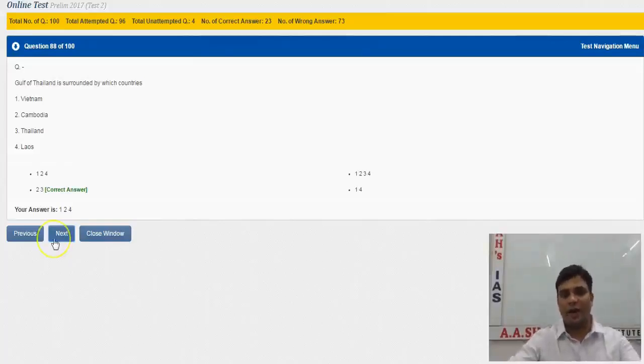Again, maps come in very handy. Even if 10 to 12 geography questions come in the paper, at least half of them, 50% of them, could be solved by just using maps. So keep looking at your maps every day. Make it a ritual. Make it a practice. Like brushing your teeth in the morning is a ritual, make looking at the map also a ritual of your life. You could do that anytime you want.